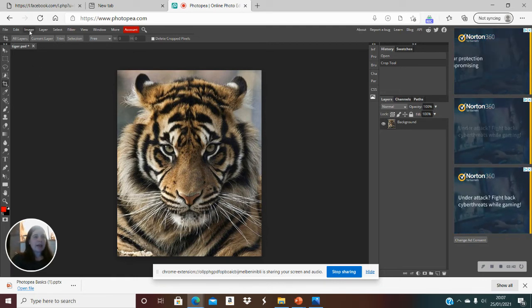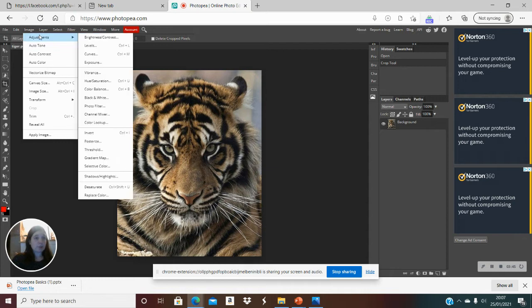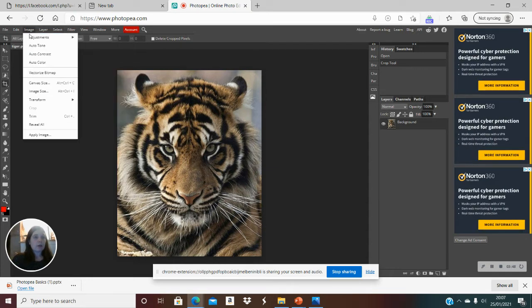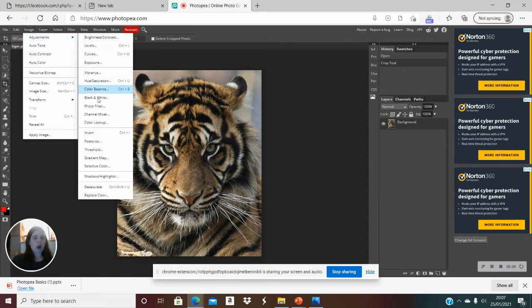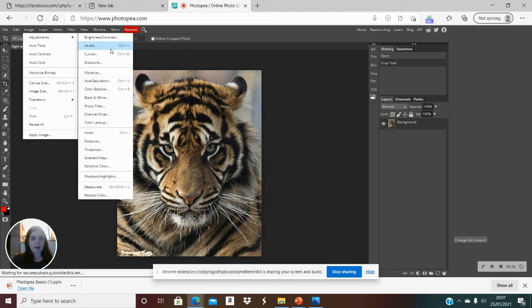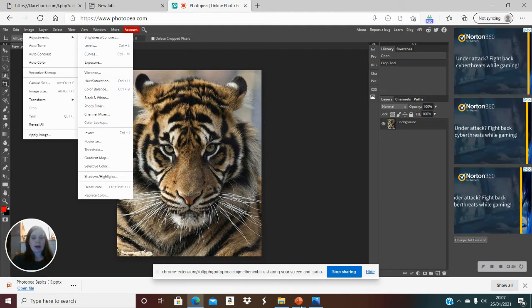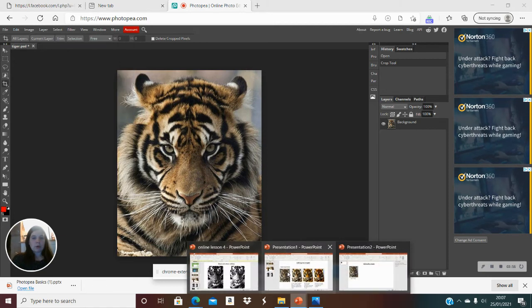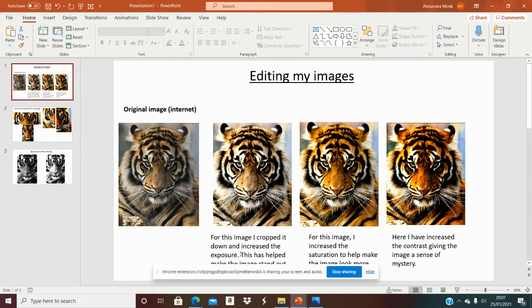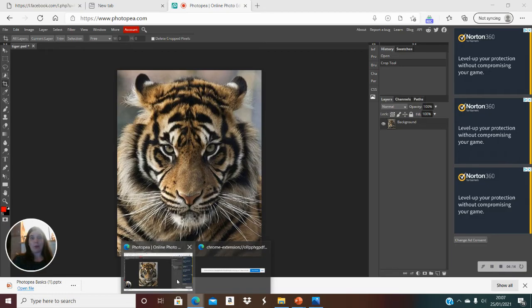Then if I go onto Image and Adjustments, you'll see I've got all these different options to play around with. On your first slide, all I want you to do is what we call some basic edits. You can see here I've just brightened up the image ever so slightly, and then I've added saturation here, and then I've added contrast. I'm going to really quickly show you how I made this slide, how I made it really quickly basically.